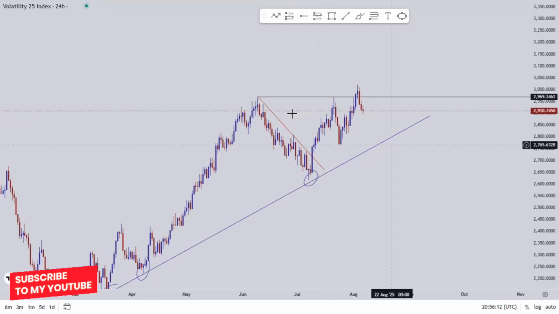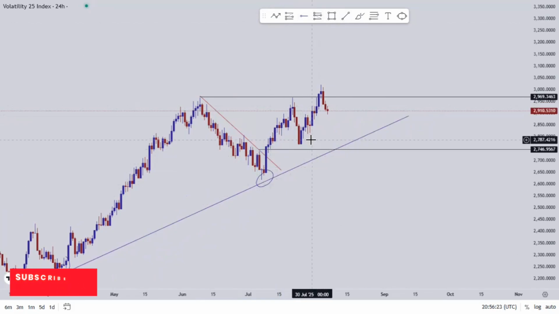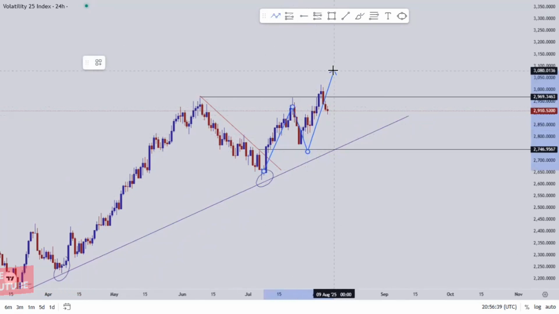So when the price action approached this particular trend line, what is the next thing? Then we're expecting a change of character exactly above here, right? And this change of character is basically on the lower time frame. We'll get into details when we work our way down to that lower time frame. When we had this change of character, the whole idea was this would be a push, a pullback, and what? A continuation. This is all what I was looking at.